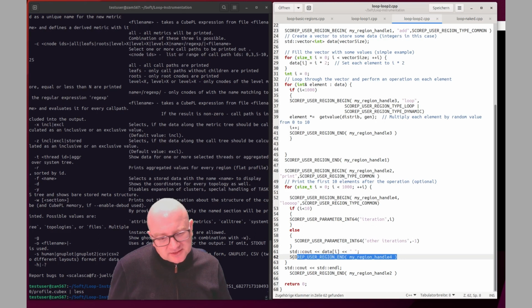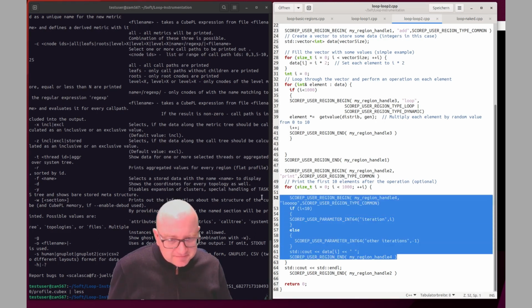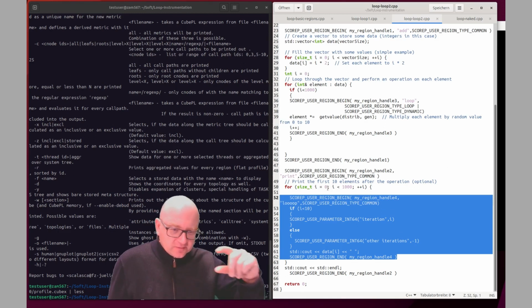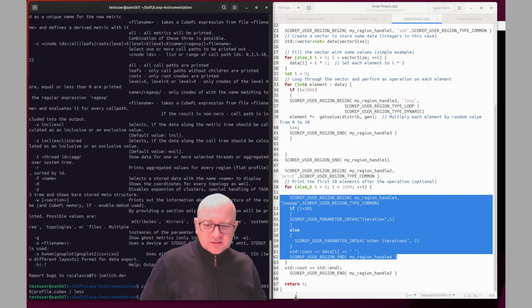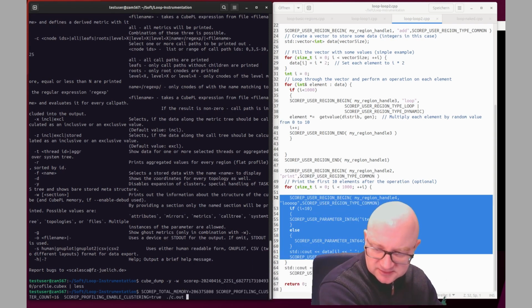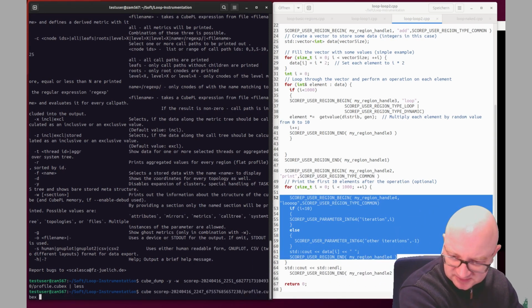So anyway, and then here we leave this region and we see that this region is inside of the loop body. So therefore we will have hopefully 10 first iterations separately and then the others aggregated. So let's take a look. So for that we instrument it again. So that is the execution. Here is instrumentation. So we go to 2 and create D. Enter.